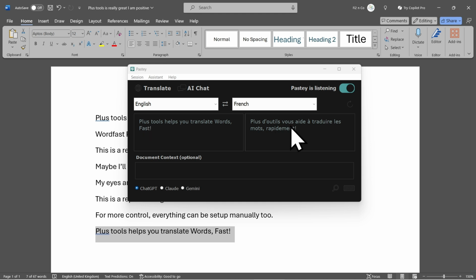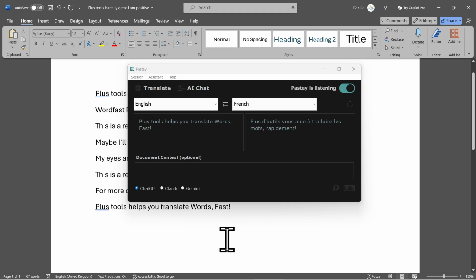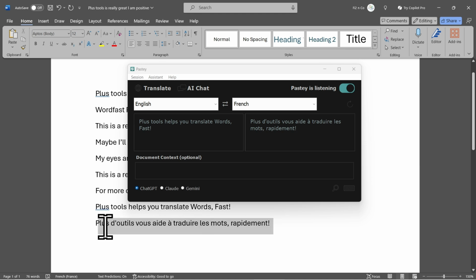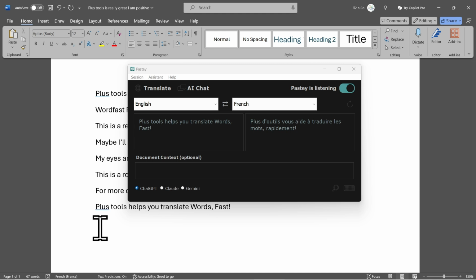here to my window and it has been translated immediately as well, which means that now if I go just below the text I selected, and if I do Control V, the paste shortcut, I get my translation immediately pasted in my document. Okay, so that is interesting for translating, or if you need to translate some text directly inside a Word document, but it is very good as well if you are working in a CAT tool.